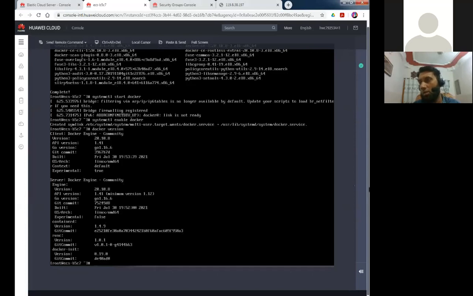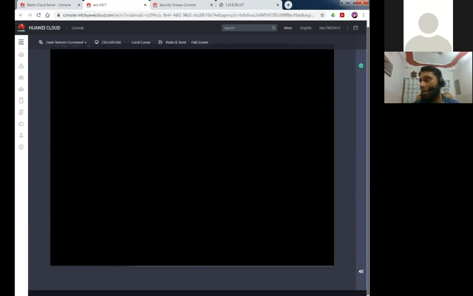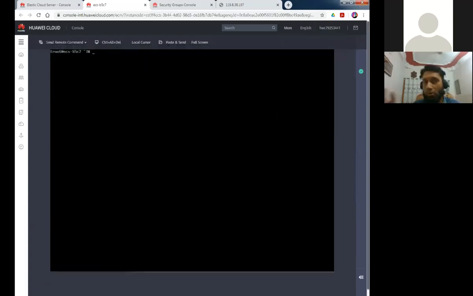So Docker is installed with this version. Now Docker is installed. You can see the commands I have given you in the chat box as well. Now I'll clear the screen. So now I can build any container, or I can download a container, which is called getting a container from a repository. So let's start with a very basic container, which is HTTPD, which is nothing but our web server.